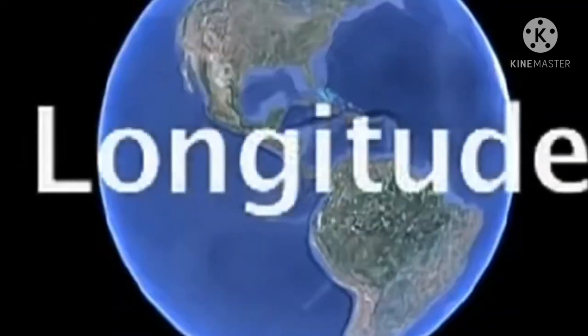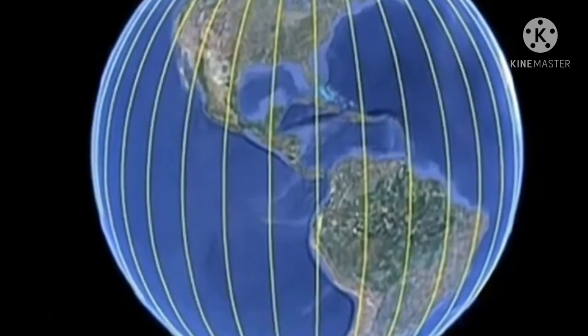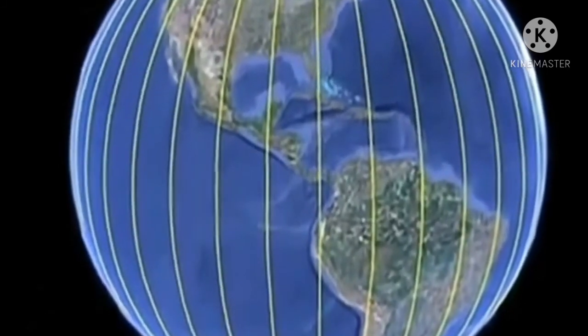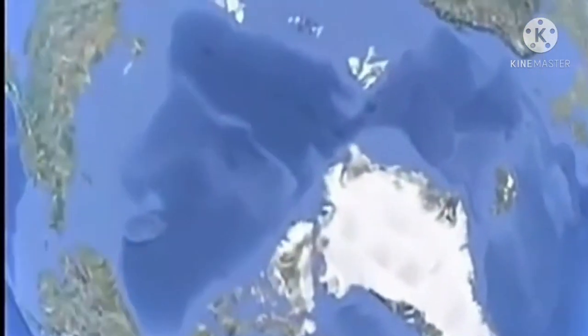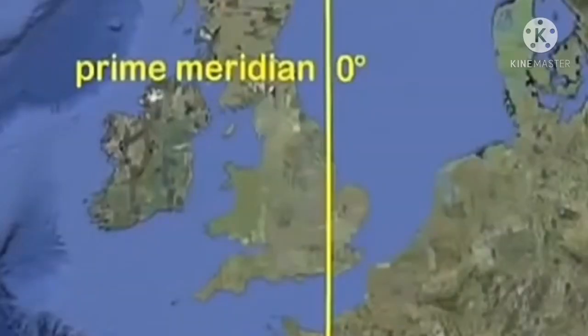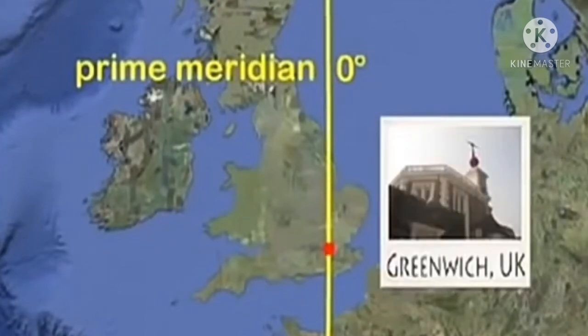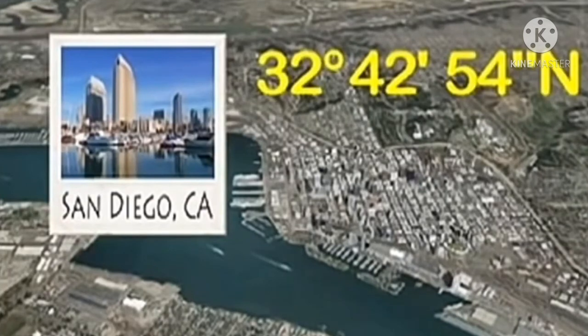winter, spring, and summer. Now, like I said, lines of longitude are drawn from the South Pole to measure the position of a place on the earth east or west. All the lines of longitude meet at the north and south poles. There is no natural starting point to measure 0 degrees, but you have the prime meridian. The prime meridian is at Greenwich in England. It is also called the 0 meridian, and it's used to measure the lines of longitude. Unlike latitude, where the equator is used as 0 degrees.